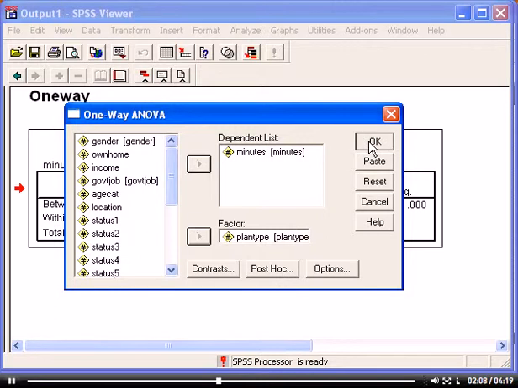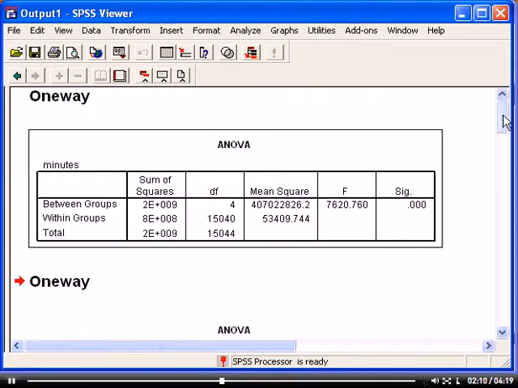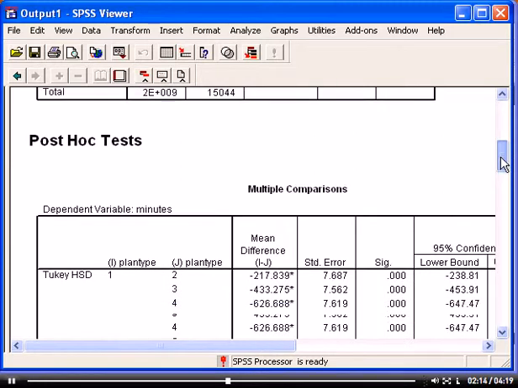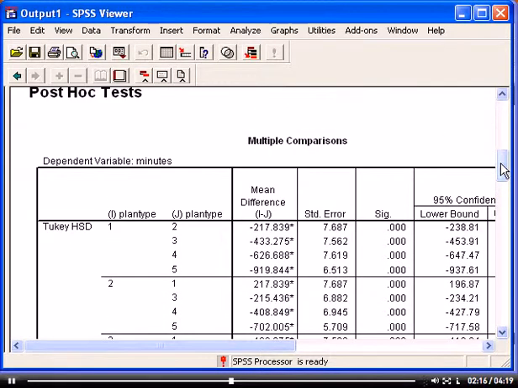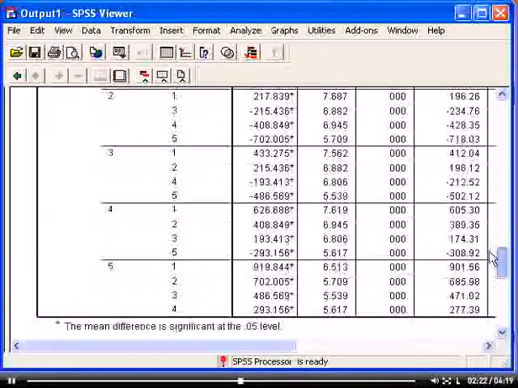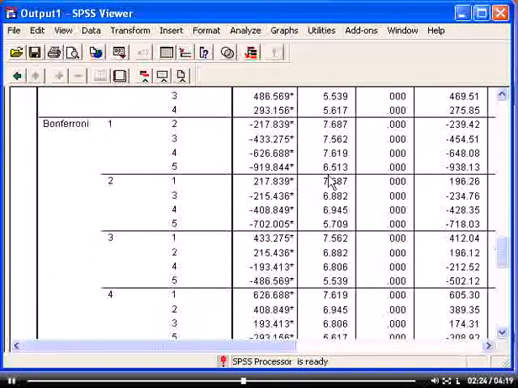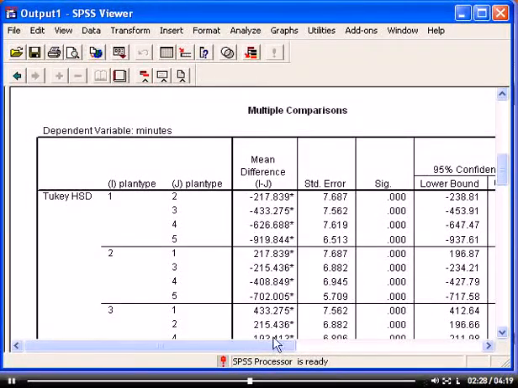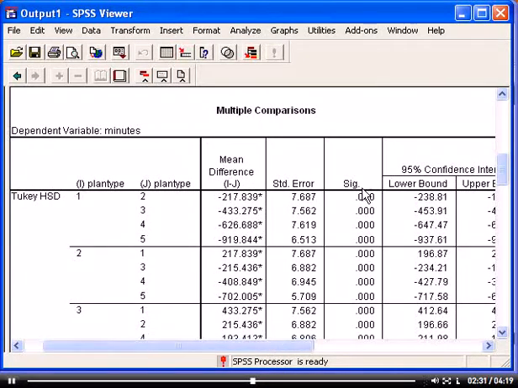and click OK. And now what it does is it does the one-way ANOVA again, because I did it again, but it also does the multiple comparisons, the post hoc tests for Tukey, Scheffé, and Bonferroni, because those are the ones I clicked on. And basically, once again, it gives a sig. So it's giving the p-value here.